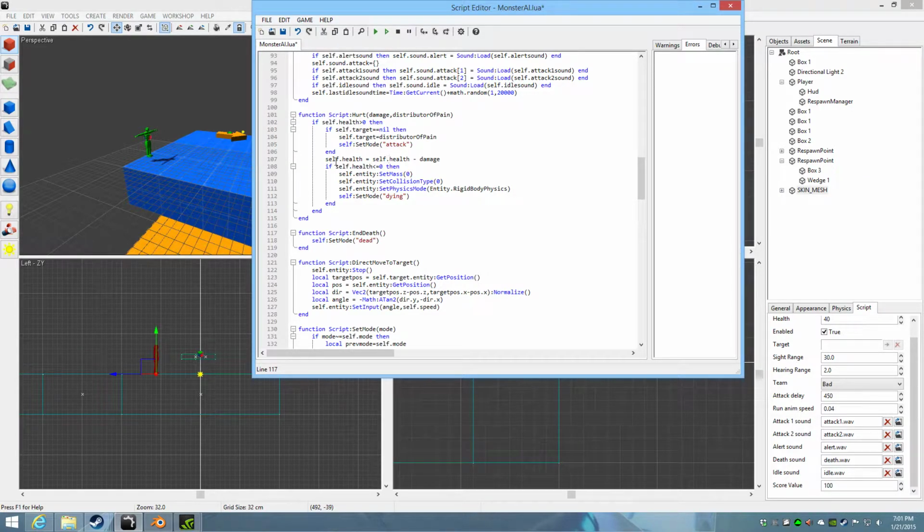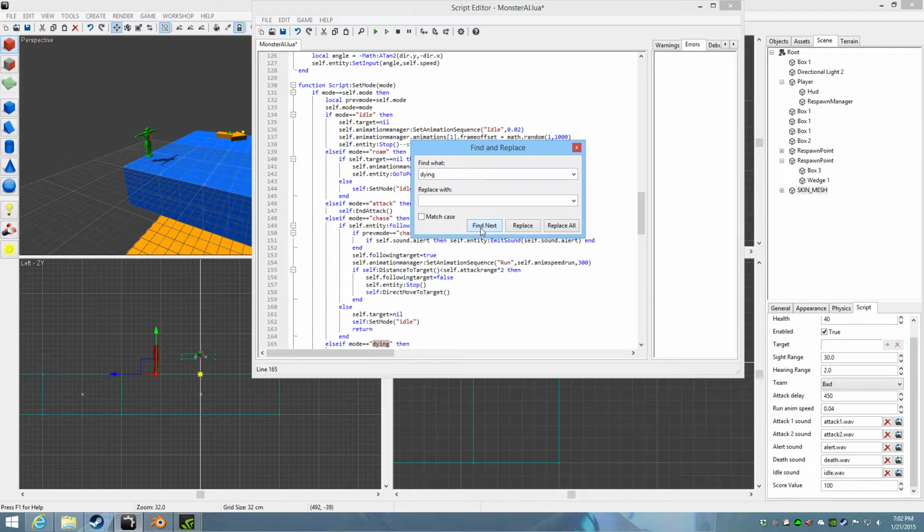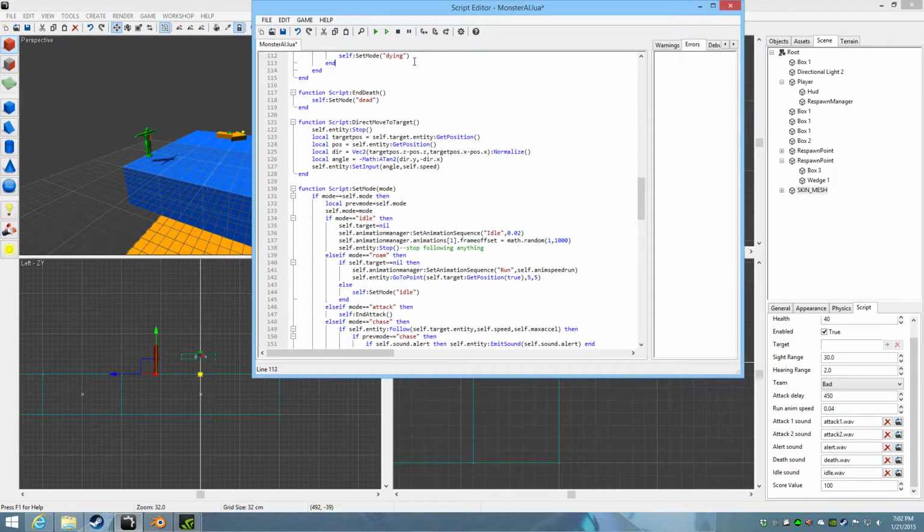If the health is less than 0, it sets its mass to 0, collision type to 0, rigid body. It sets mode dying. We could do it here. Let's check this dying and see what all mode dying does. So if else mode dying, set mode dying, it just looks like it doesn't do much.